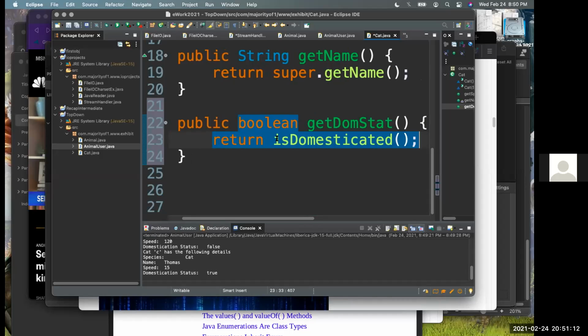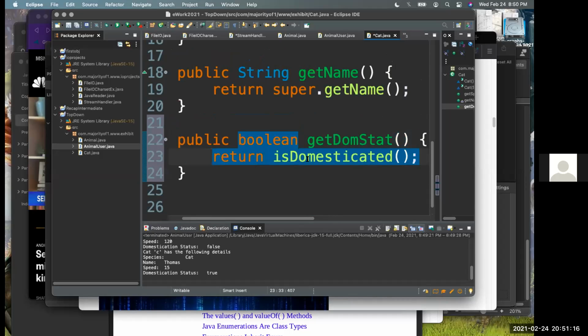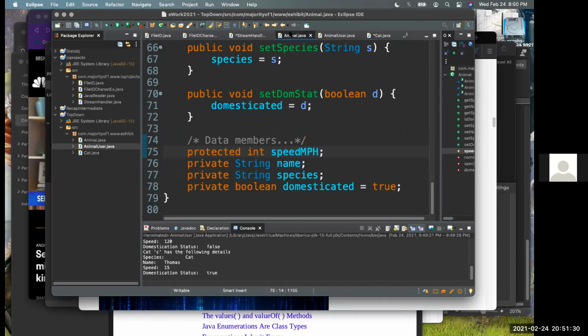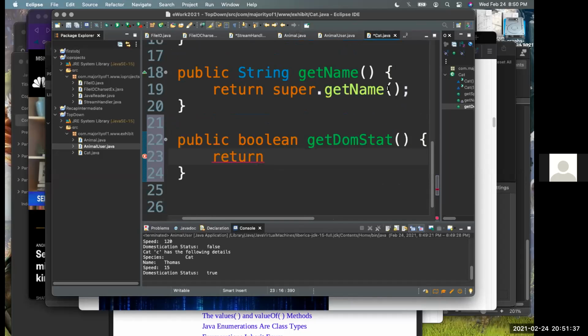Of course, in this case, they should be giving me an error somewhere, and they're not doing that. That's why. Sorry, guys. Of course, they were going to have that problem. Here's what I need to return. I need to return the field directly. So I'm going to return domesticated. There we go. That's going to give me an error.